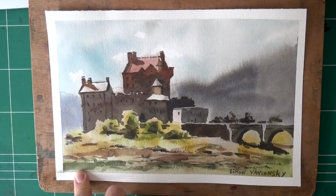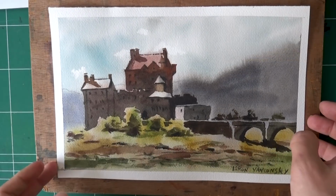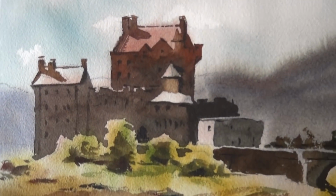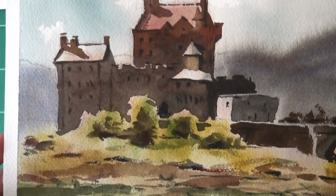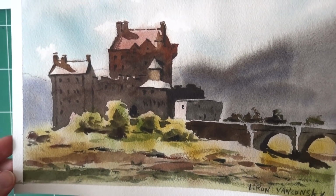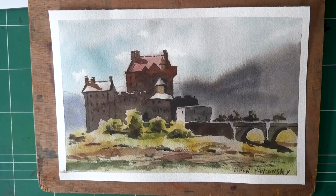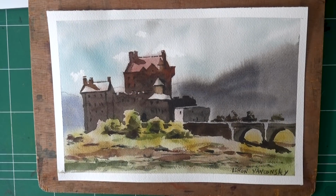And actually the colors never really come to look similar in the camera. Let me hold it up close. You see there's a bit more saturation to it than it seems, but hopefully you get to see this. And I usually edit the video to make sure that it is as true to the real colors as possible. But in any case, I hope you enjoyed this one. Now let's wrap it up face to face.